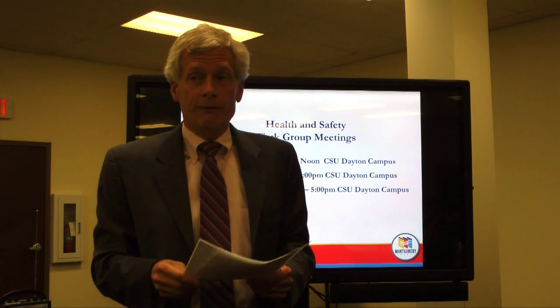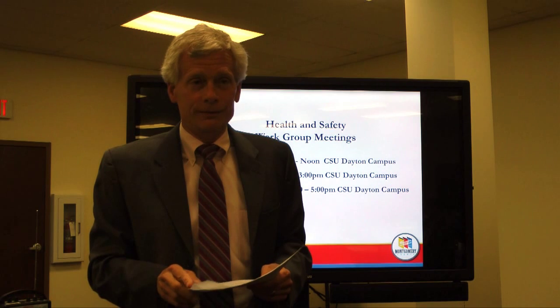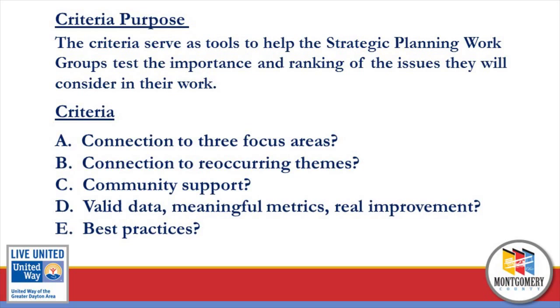Okay? So if I've confused you, just hang with me. You'll figure it out as we go through. This morning, when you are in your small groups and you're comparing the criteria with the issues, there may be a couple items that really don't make a whole lot of sense. For example, in the first criteria, which is reoccurring themes, there may be a couple reoccurring themes that you just say really don't apply to this issue. Just simply say, okay, that doesn't apply, and just move on. Don't get stuck on it.